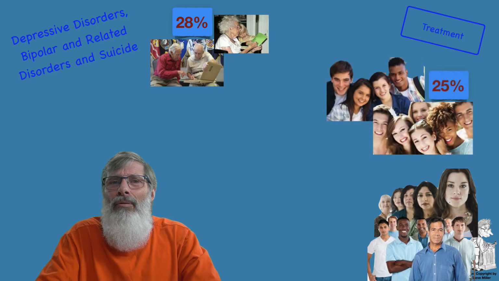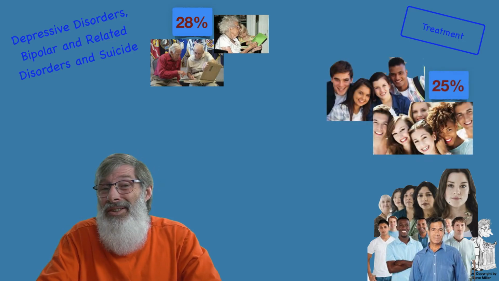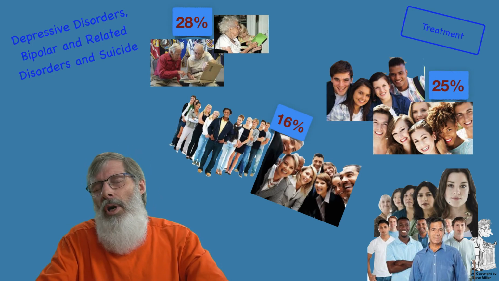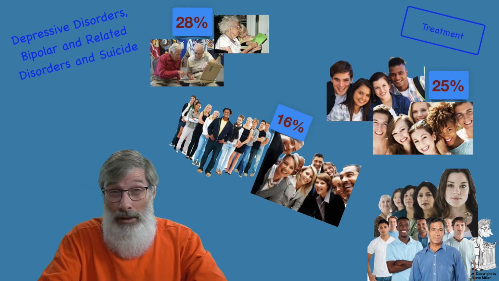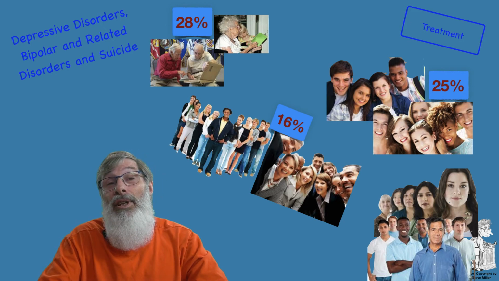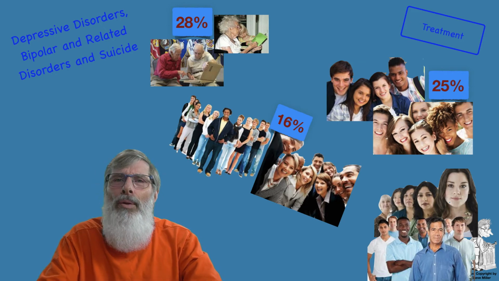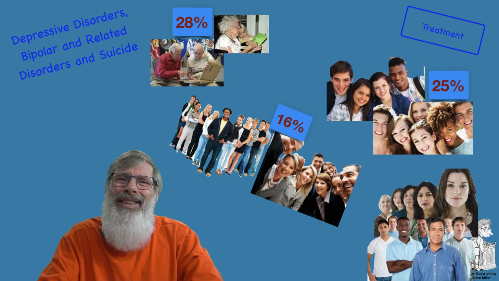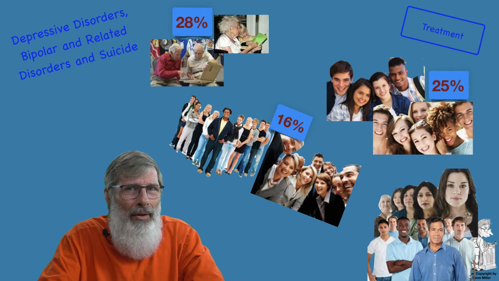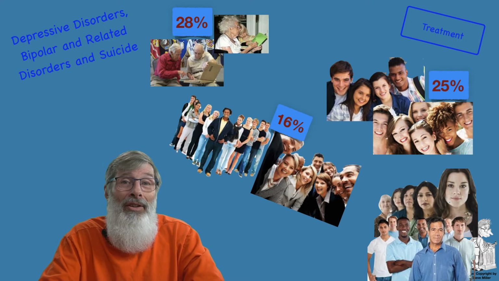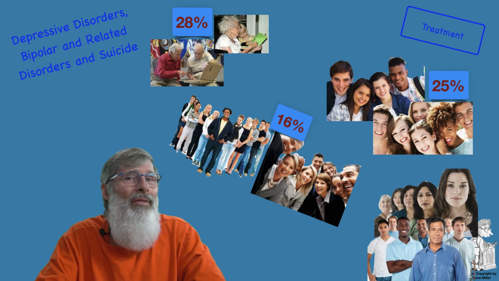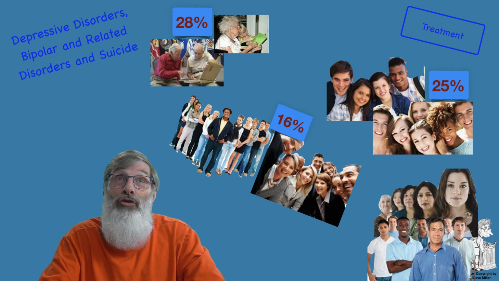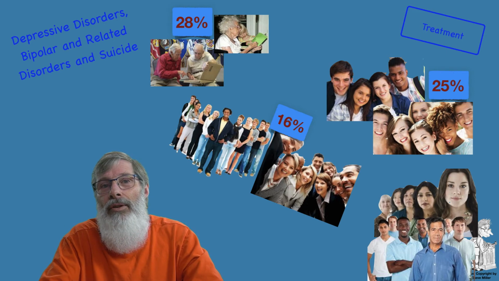25% for 15 to 24-year-olds and 16% for 25 to 44-year-olds. Now, something we don't often consider or think about, but it does occur, is suicide among children and adolescents. The rate of suicide climbs with age, rising from about 1.9 in every 100,000 for children ages 10 to 14 to 7.7 per 100,000 for children and adolescents between the ages of 15 and 19.